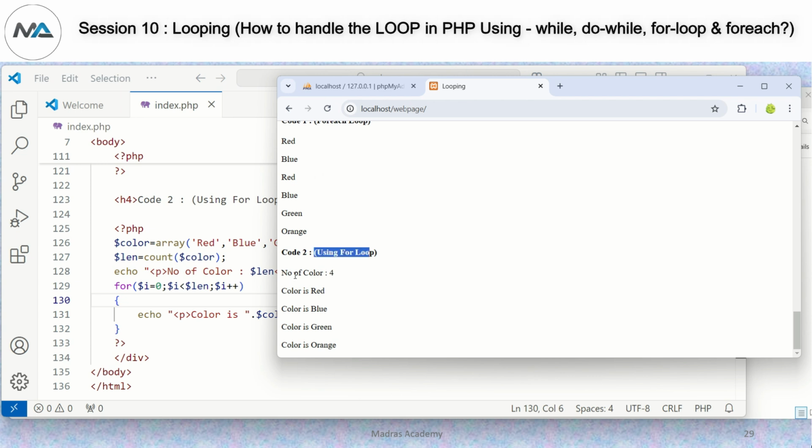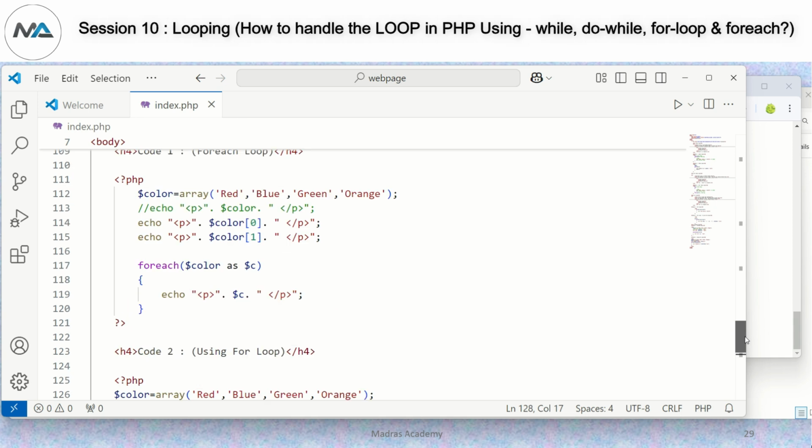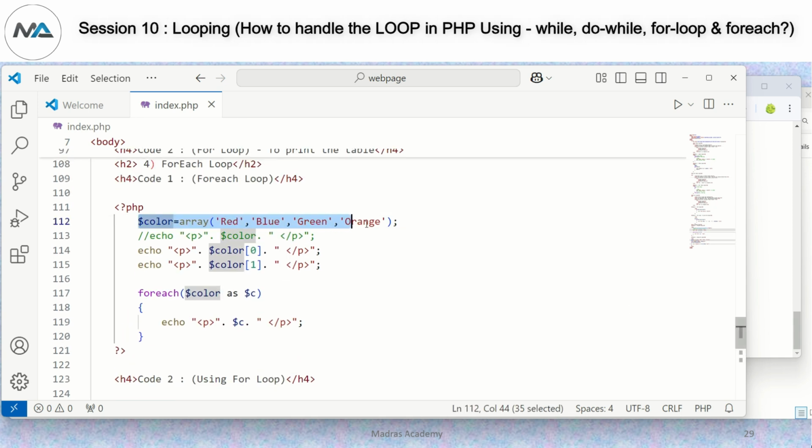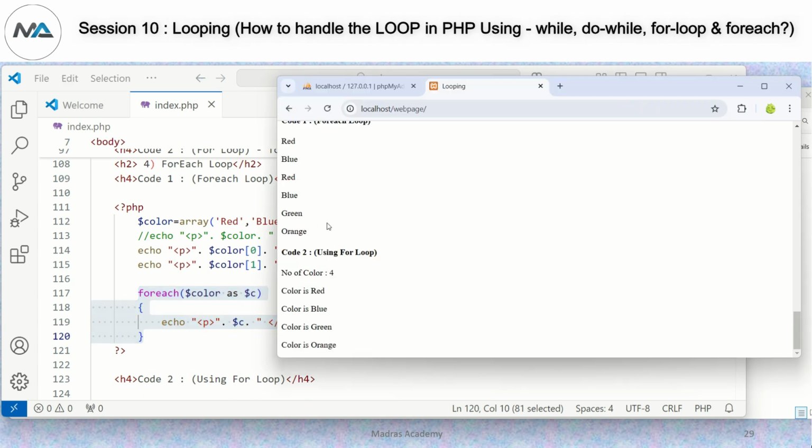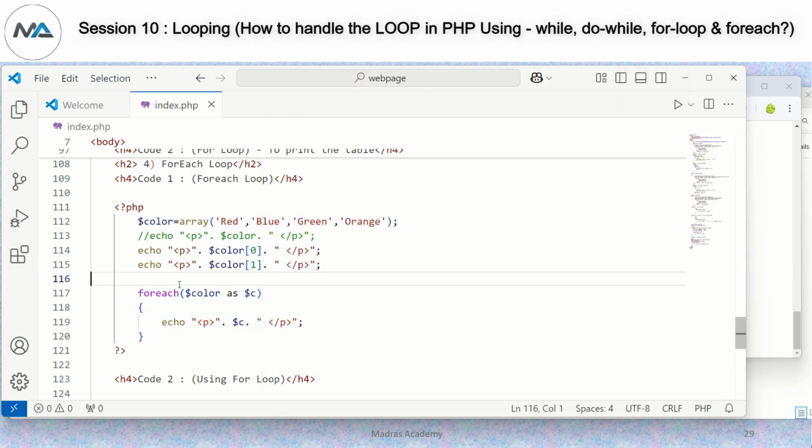Using a for loop, first we need to find the length, and using the index value we need to print the output. But in our previous code, I am having an array element, and using the index value without a for loop I told you how to print, and using foreach without any condition statement we can retrieve all the elements. We can use this format.